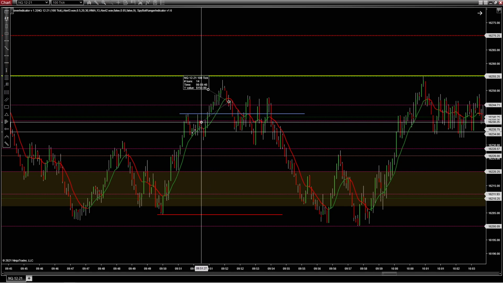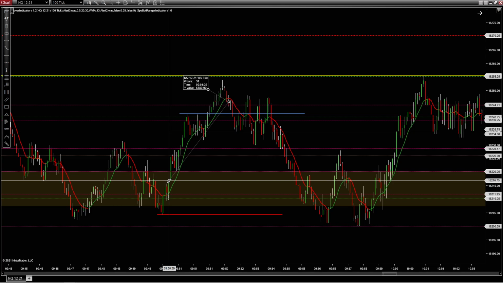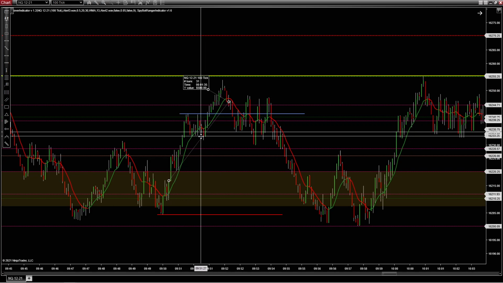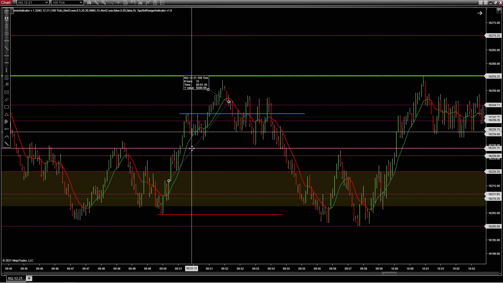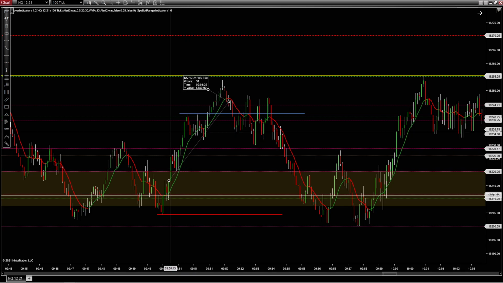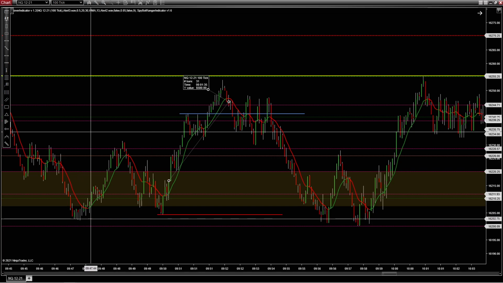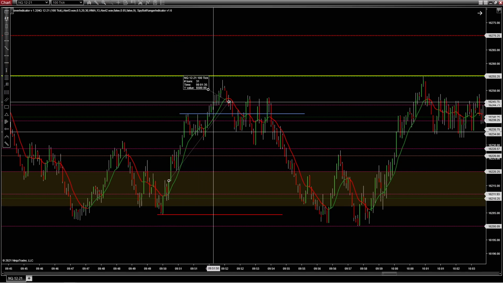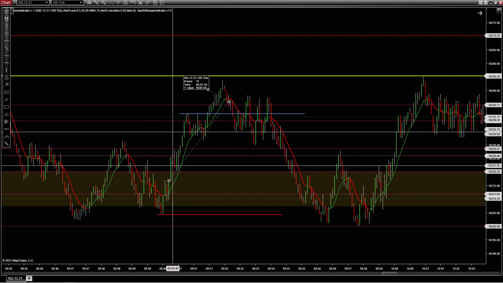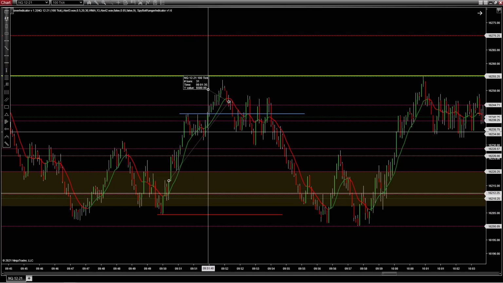Now, yes, if you had got in when this went up and closed and came down and came back up, you could have got in right there and made $580. But again, that is not a strategy that I play. That is somewhat of a 'I think it's going to do' trade, because we had a low here, we had a higher low there. So that's a good indication that we probably will go up. But that's not to say it wouldn't have gone up to here and then pulled right back down and then maybe sold off and you lost money.